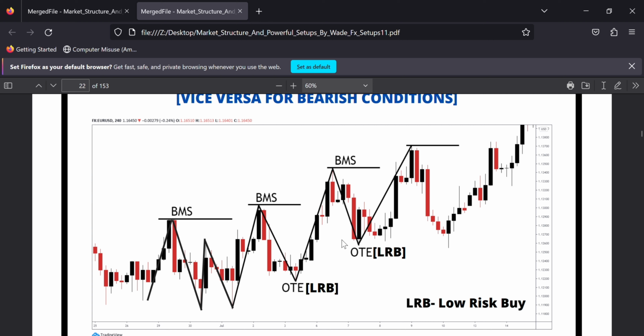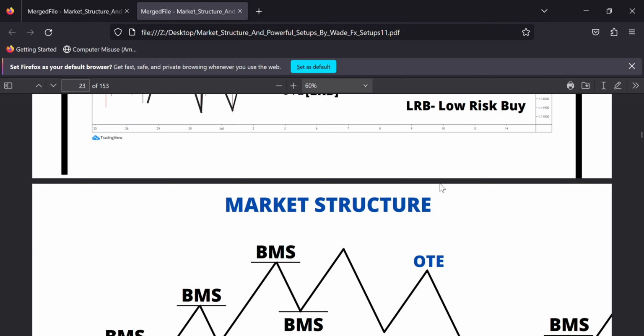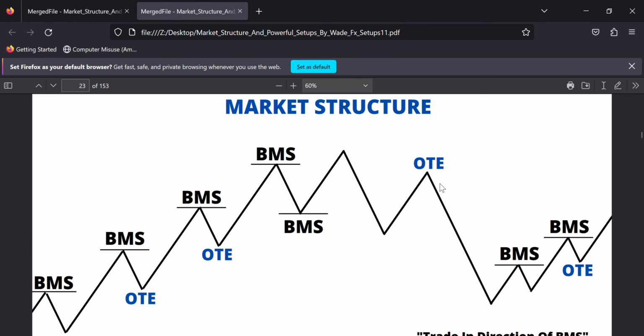When the market retraces 50% of the expansion movement, you buy it again, so you can take all these profits until the market breaks another break of structure at the top. You wait for it 50% of the expansion movement that was made at first, then you buy again to go in profits until the market breaks the structure at the top again. I hope I'm explaining this in the best way. Okay, market structure again.